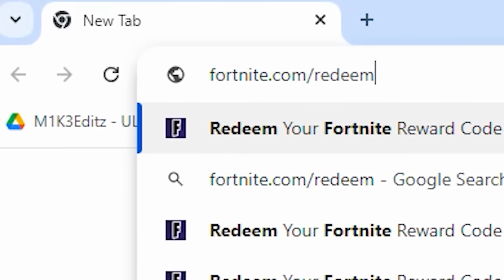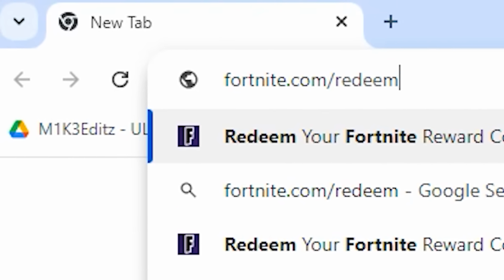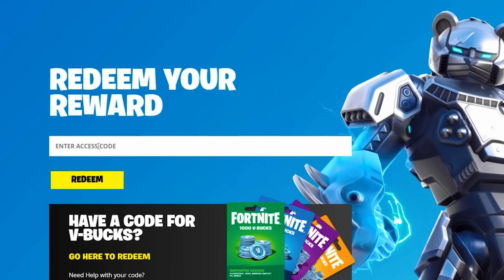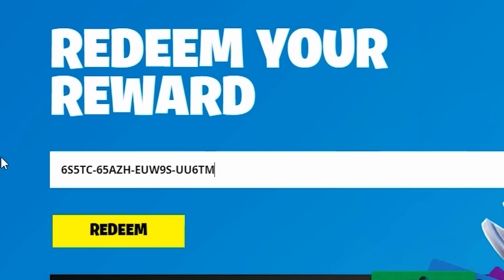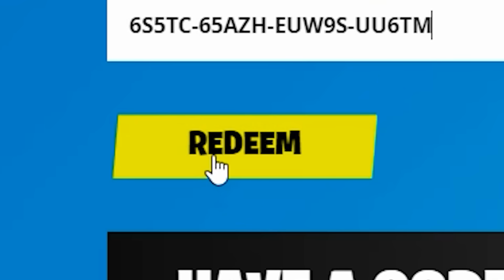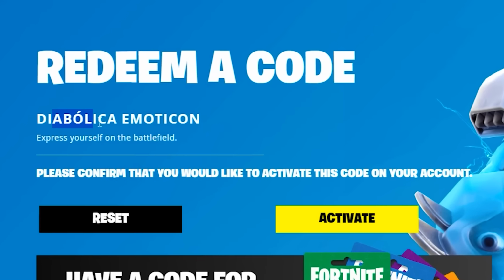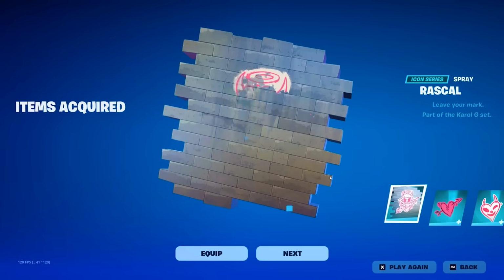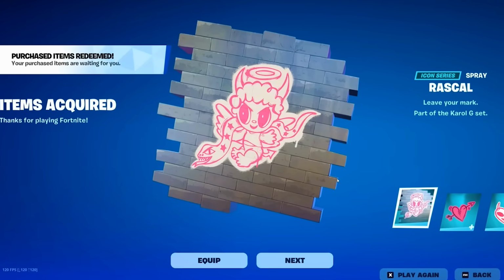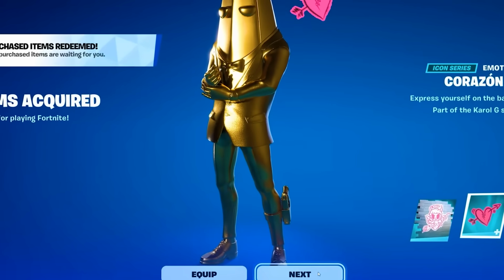So in the meantime, we have another free emote you can unlock. All you need to do is go to this exact website, fortnite.com/redeem. Then in this little box that says enter access code, you're gonna want to type this exact code that you see on your screen right now, and go ahead and hit the redeem button. And it'll take you to this screen where it says the code is for a brand new Diabolica emoticon. And after that, all you need to do is hit the activate button, and then this unique emoticon will instantly be yours for totally free. The downside is the code has a limited amount of uses, so make sure you enter it and redeem it as quick as possible. Back to unlocking the free emote.